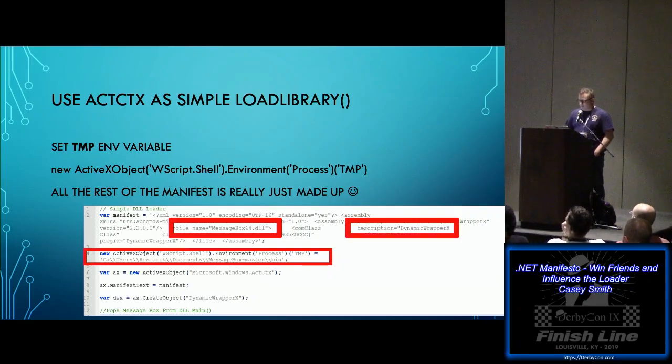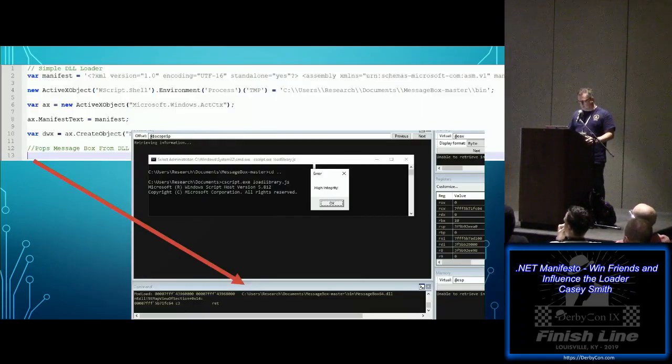I created a thing called DynamicWrapperX that doesn't really actually have to be in the DLL. What you're looking for here is just to load up a DLL and call DllMain, just that initialization function. And then that has to match line 10. Whatever you created your class as here, I just used the same structure. Pretty straightforward. All the other stuff is actually arbitrary, like the GUID and some of these other things. They don't really matter if you're just trying to get VBScript to load your binary and take off from there.